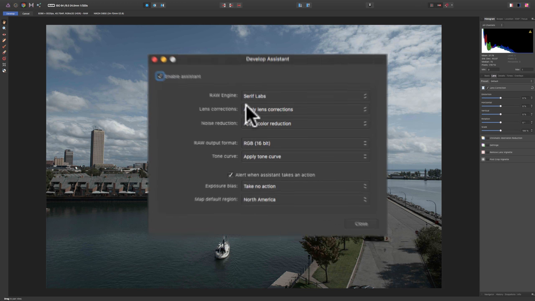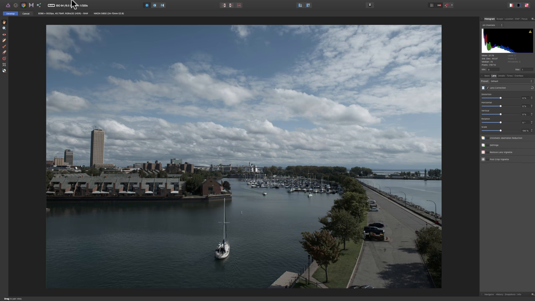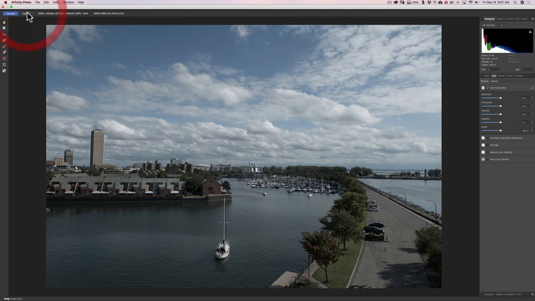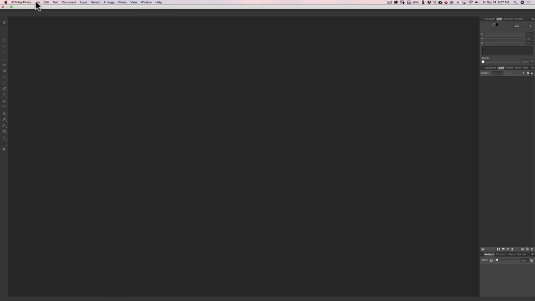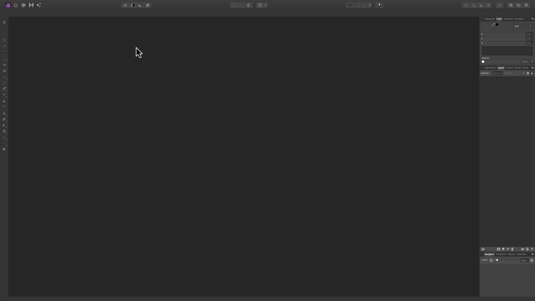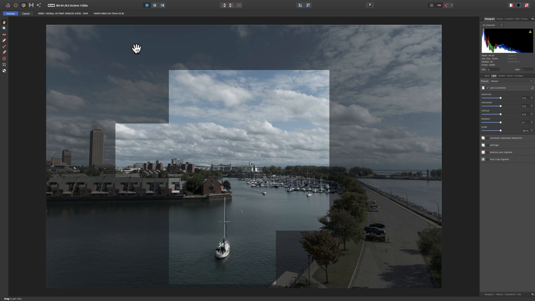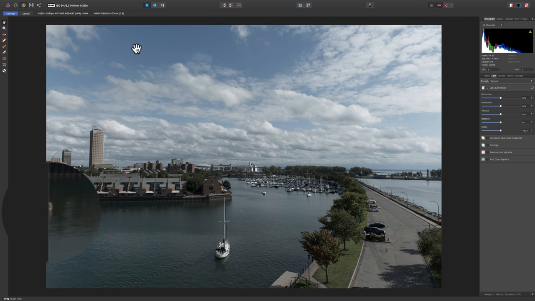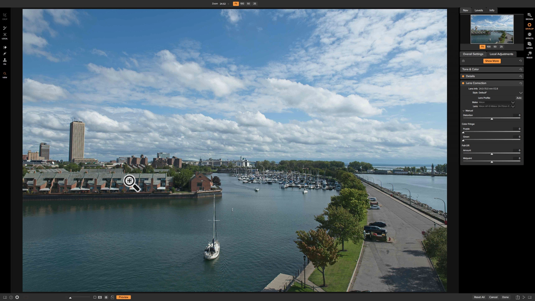I did it. Now, just to rehash, I have it now set to apply lens corrections in the Develop Assistant. So we're going to just cancel this. There we go. And then I'm going to reopen it. It's a raw file, and I mentioned in the video yesterday, it does take a little bit to open in Affinity Photo. But once it's open, we're going to see if it applied those lens corrections. And it did, but you could see that there's still a tiny bit of that dock showing. So it applied something to this image, whether or not it's the actual correct lens corrections for this lens that I used, I don't know.